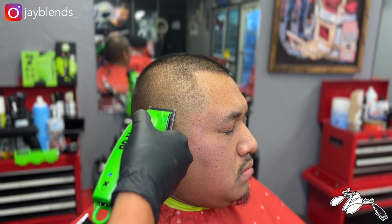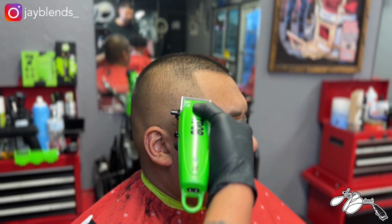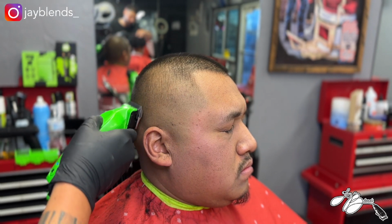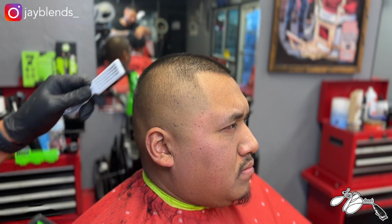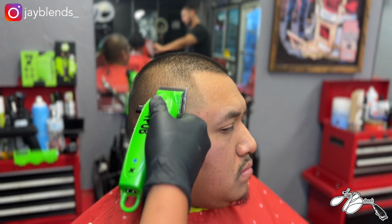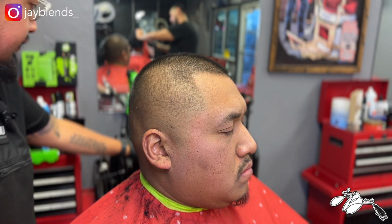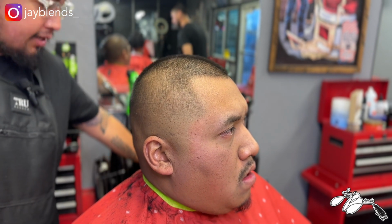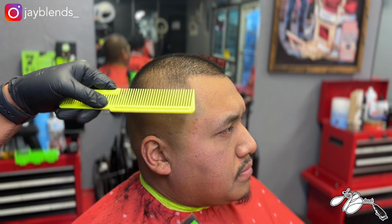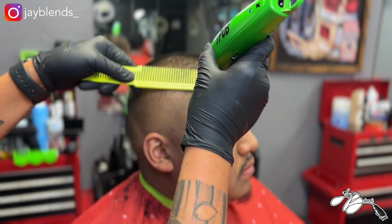Kind of just detailing little areas that we see that are a little bit darker. And I think that'll do it right there for that. A little bit of area right here, and this area right here is a little bit darker. So what I'm gonna do is take a comb, kind of do some clip over comb, lever close, kind of just flatten it out right here.